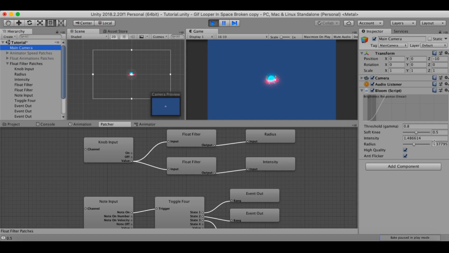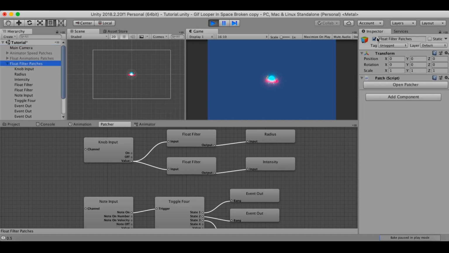But enabling and disabling patches can be useful for many different things. You can also disable entire patches actually, so you can get creative with what kind of behavior you want enabled and disabled this way.